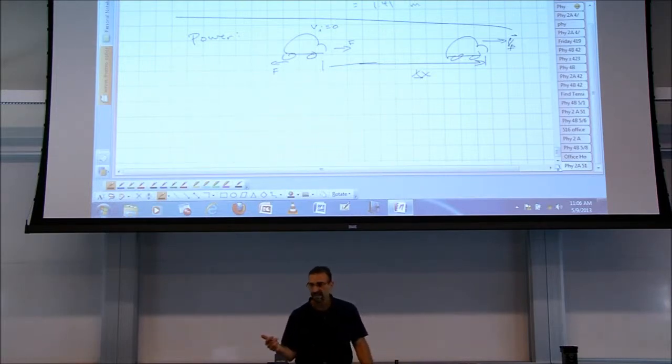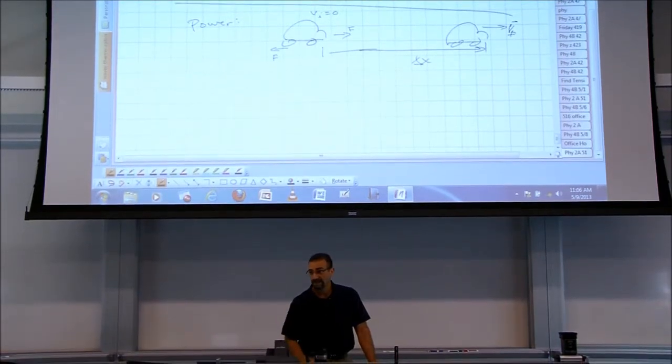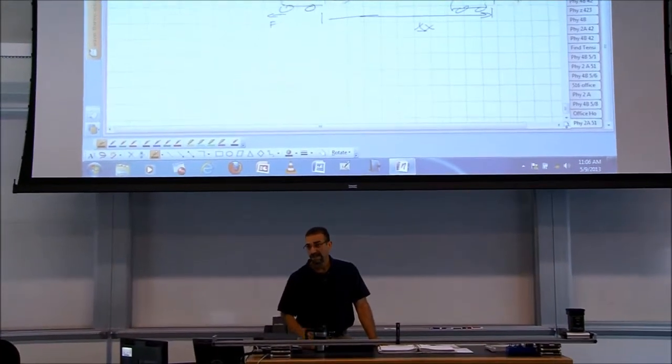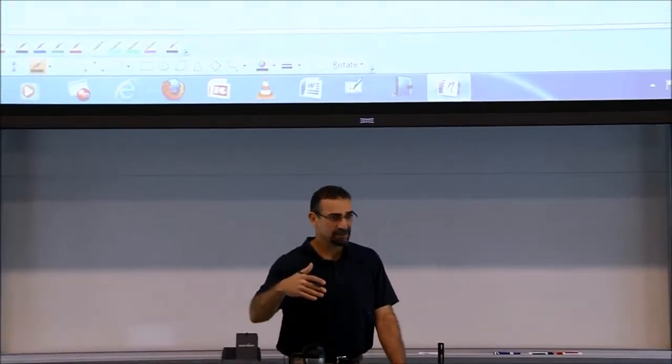Maybe the car next to you at the metering light also was the same mass, and it went from 0 to 60 miles an hour, had the same change in kinetic energy, the same work done on that car as your car, but that car did it much faster. It came up to 60 miles an hour over here somewhere, while you needed a much longer distance.